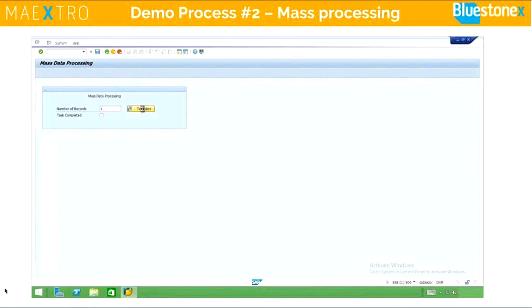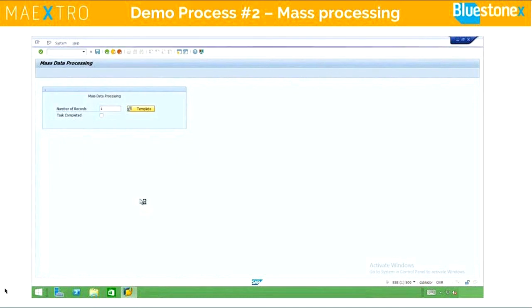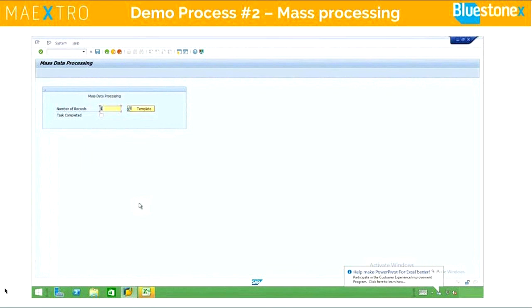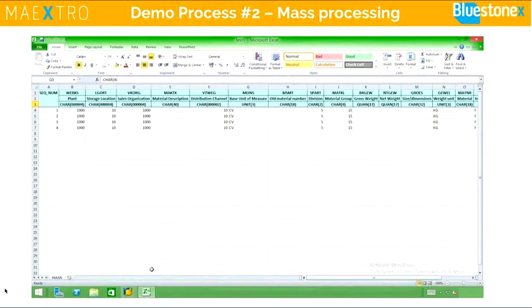So we're going to tell Maestro where to drop the template. You can see here that the template is being populated with certain business rules and default values. Obviously this would be different depending on the template that you use.